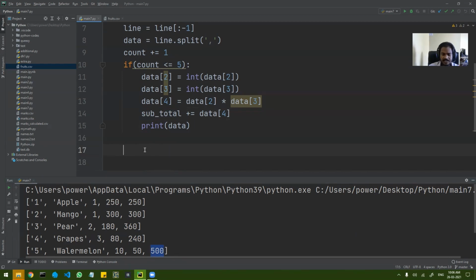ठीक है, टैक्स कैलकुलेट करने के लिए क्या करना पड़ेगा, सो लेट्स से टैक्स इज इक्वल टू 5% ऑफ द सब टोटल. ओके, सो सब टोटल में जितना भी अमाउंट है उसका 5%. सो 5% इज कितना रहेगा, 5 डिवाइड बाय 100. राइट, so I can say multiply by 0.5. right, so बराबर ना, 5 divided by 100, हाँ, multiply by 0.5 will give me 5% tax. okay, so ये जो भी रहेगा वो मुझे टैक्स मिल गया.